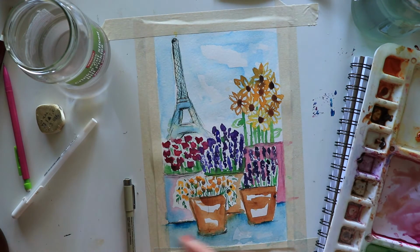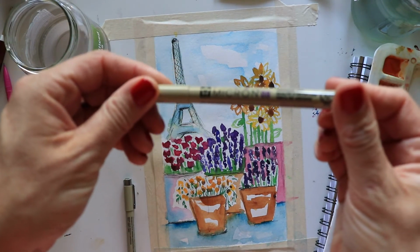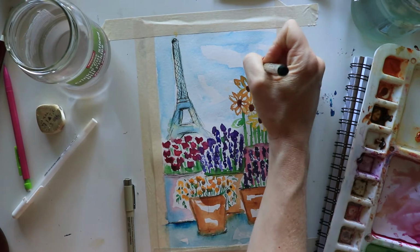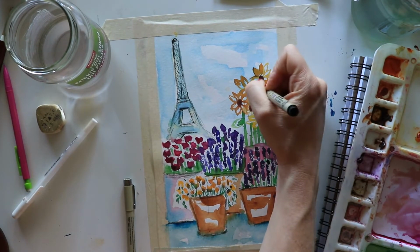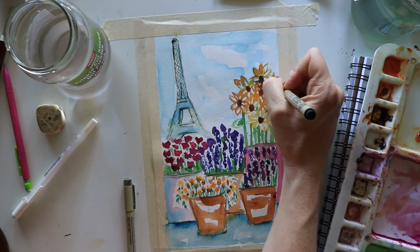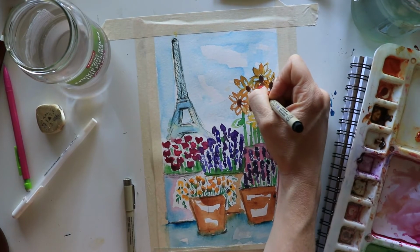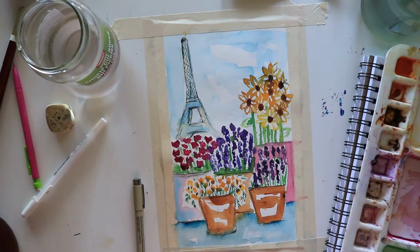And then again, grab my pen. Now I'm gonna grab my 8 micron pen here. I don't know if you can see that. There we go, we've got an 8 right there. And I am gonna start adding a little bit of detail to these sunflowers. Again, I'm not outlining them so much as I'm picking a couple just to emphasize some of those petals. I'm gonna go ahead and put, you know how the sunflowers, they have all those seeds.